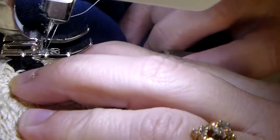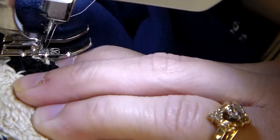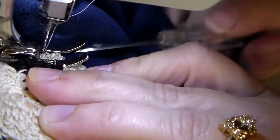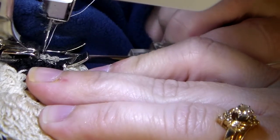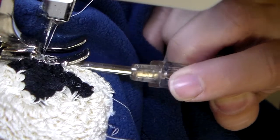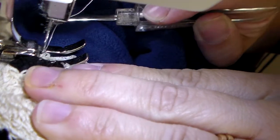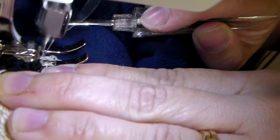And then sewing, I have to lift the presser foot and turn every so often. But you don't want to sew while you've got the seam ripper in there.